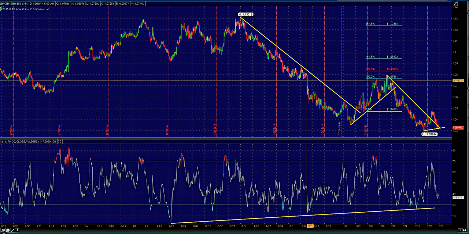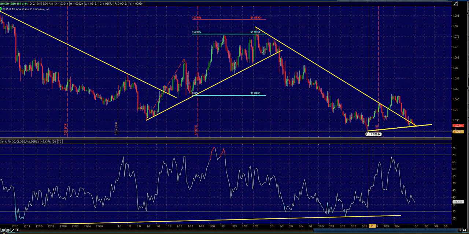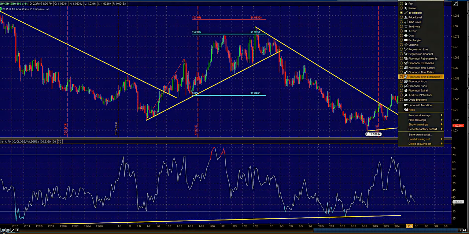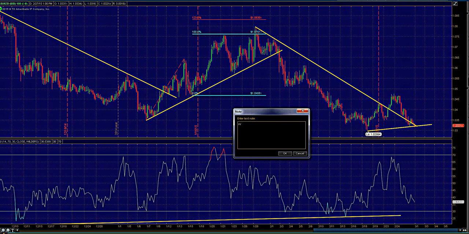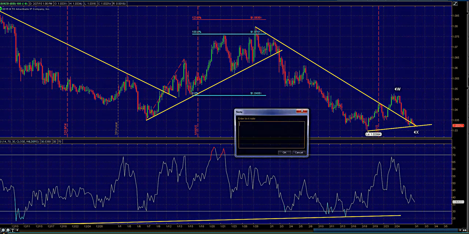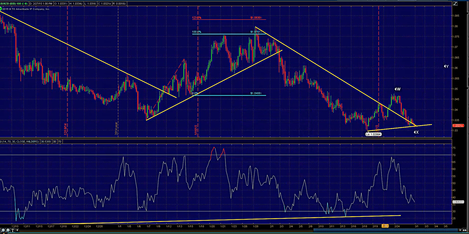I still prefer upside against this low, the 1.03 low, and as long as that low stays in place, then what we eye from here is top wave W here and X wave down below, and then we're looking for Y on moves higher.